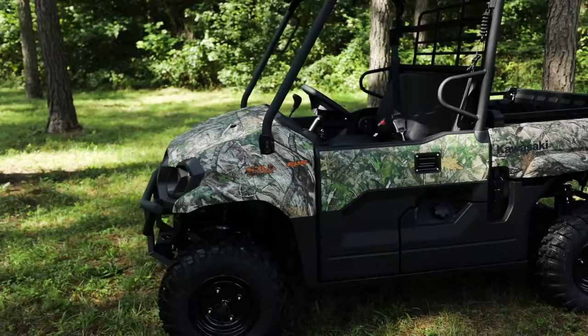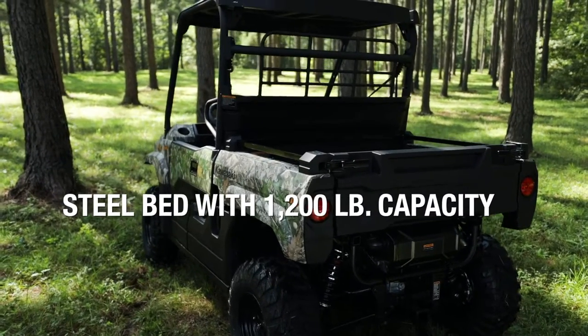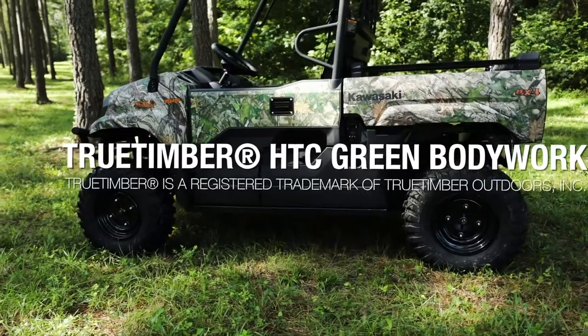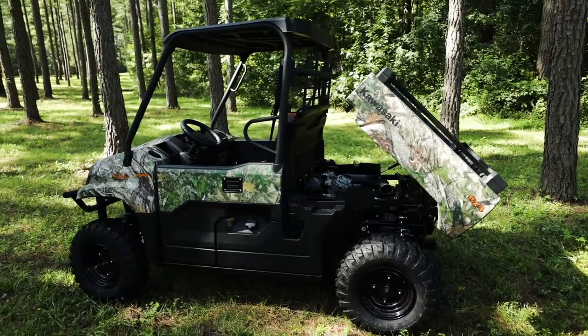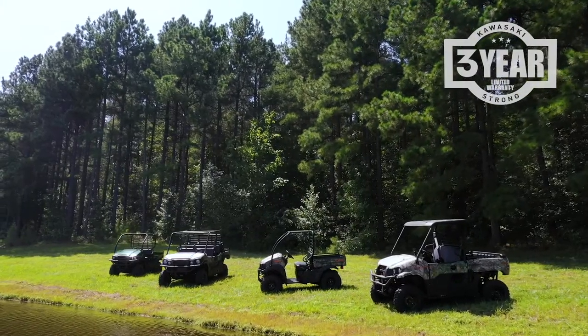Although we do not suggest ever standing behind an ornery mule, our experienced camera crew can safely show you its impressive rear end. Don't let its stealthy camouflage deceive you. This mule can carry your gear and your prized trophy. And our mule handler is the best in the business. He guarantees he will look after the mule for 3 years, no questions asked.